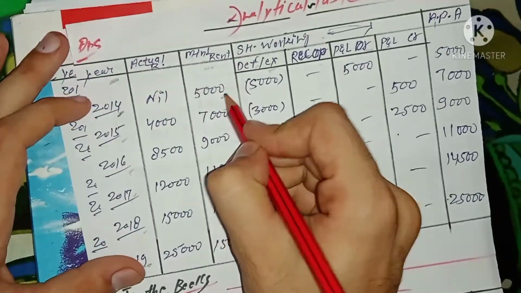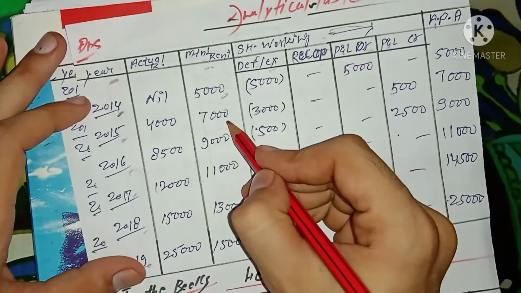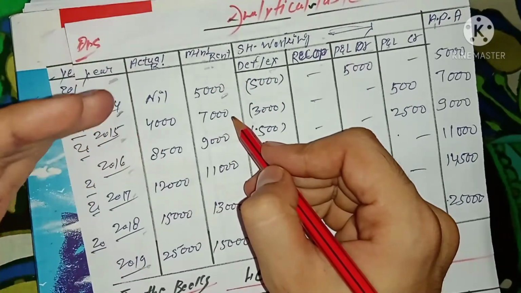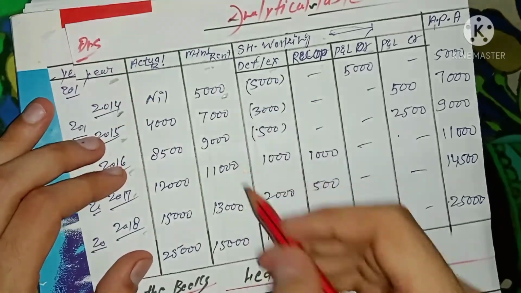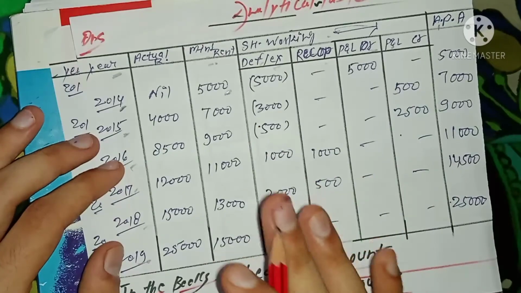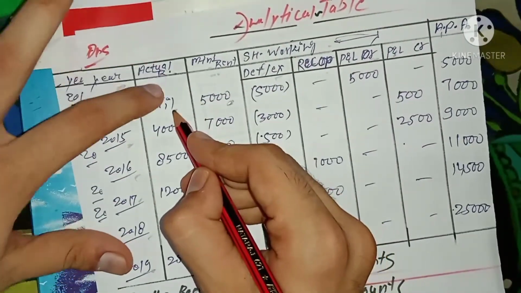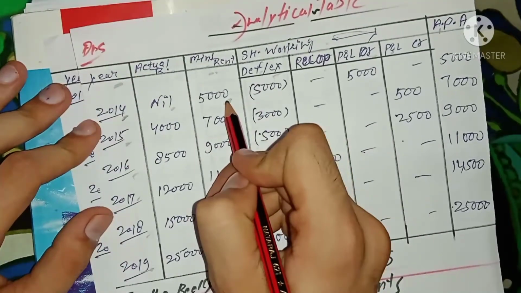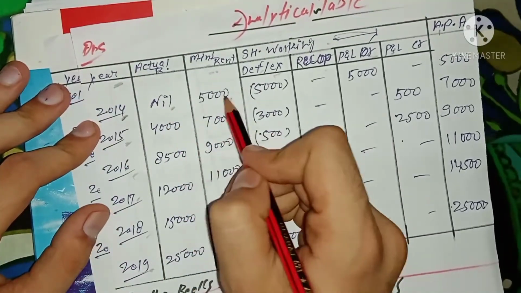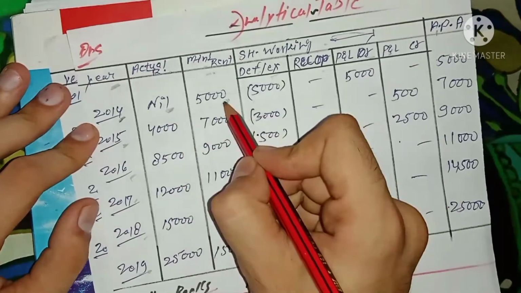Okay, and after the first year you just have to add on 2,000 year to year, while calculating the minimum rent amount with the 5,000, till it's reached 20,000. So here we're going to do a similar thing. Here you can see actual royalty money is nil, and the minimum rent amount is 5,000. So which is greater here? Minimum rent is greater just because the actual royalty amount is totally nil.